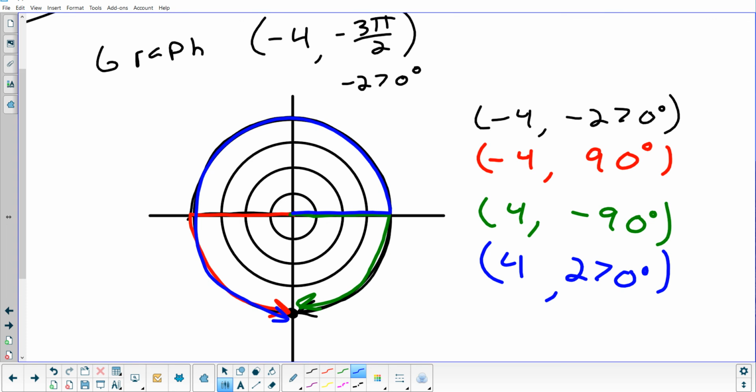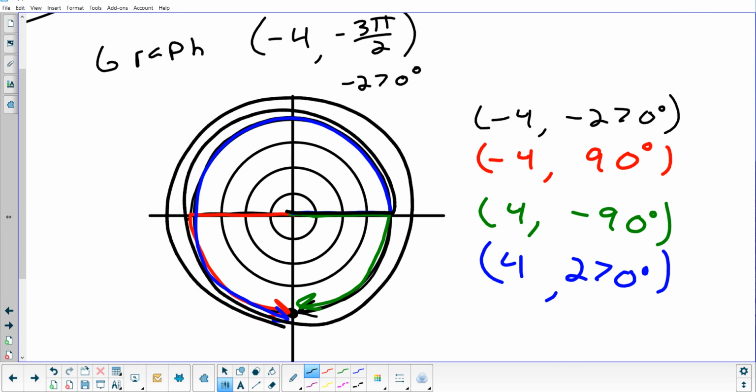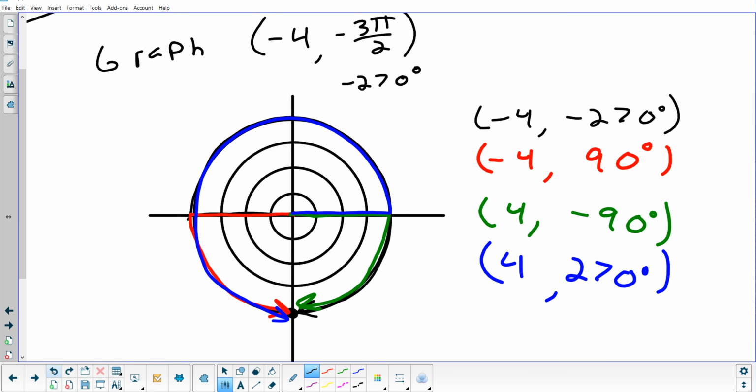So, there are 4 basic ways to get to every point in polar. Put your positive, positive, negative, negative, and then one of each: positive and a negative, or negative and a positive. Going around more than one time doesn't count as a different way. Like, if you went right, and then went around, and then around and stopped, that's not a different way. The choices are either left and right, and then clockwise or counterclockwise, and this covers all those choices.